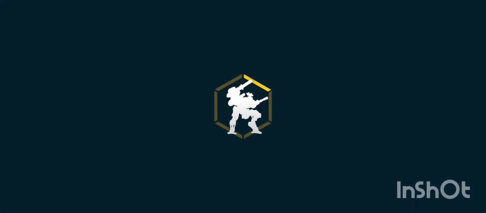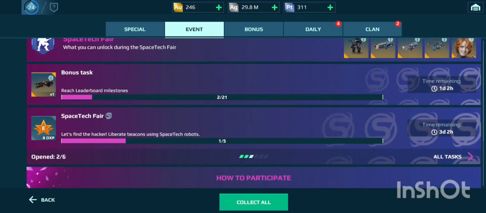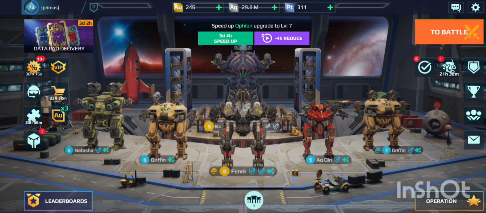Let's see if that added to the task or not. Yeah, we got one beacon. We added... I think that home beacon we... Yeah, I think that was the beacon we captured, liberated. So, we got only one, four more to go. So, with our tablets, let's hop into the game and let's complete it again.